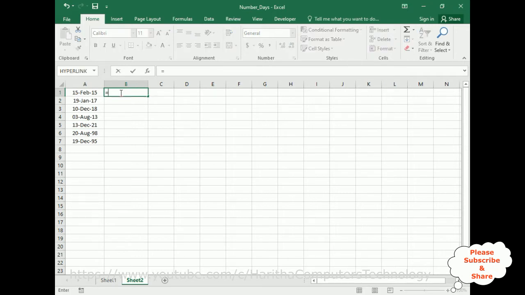Write the formula: equals TEXT. The TEXT function takes two parameters, the value and the format text. The first parameter, the value, we are getting from column A. The value is 15th February. Shift, and I am selecting the whole cells from A1 to A7.